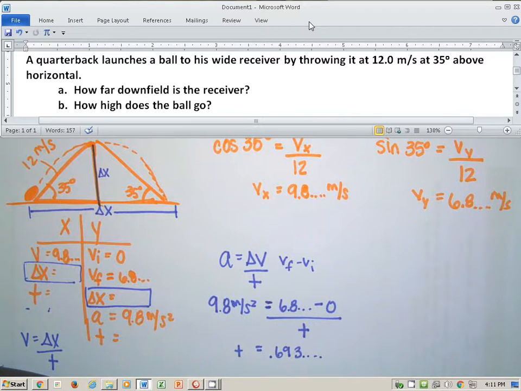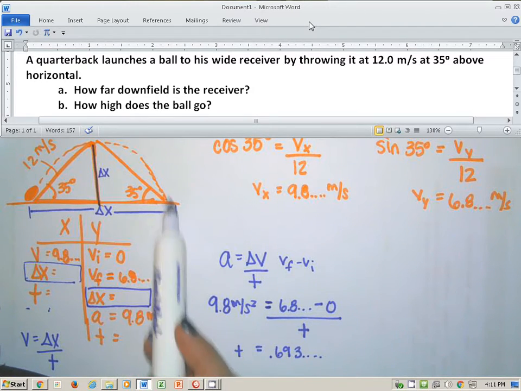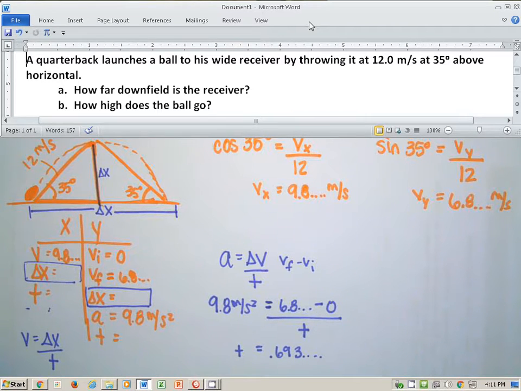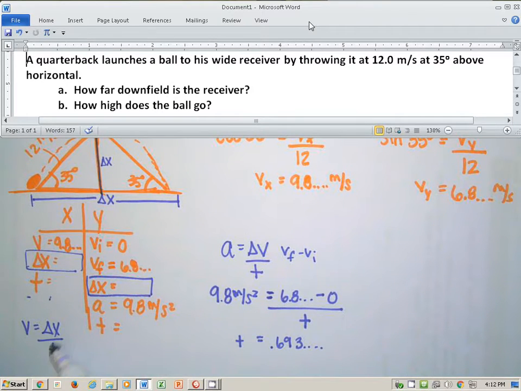That is how much time it takes it to go halfway. That is the amount of time it takes it to go up, and then it takes it that much time to come down. So what I tell my classes is since this isn't an answer, if it asked me for how long the ball was in the air, then I would need to double this time. I can either go ahead and double it in order to answer the distance over here, or I can work it with half the time and just simply double the distance.